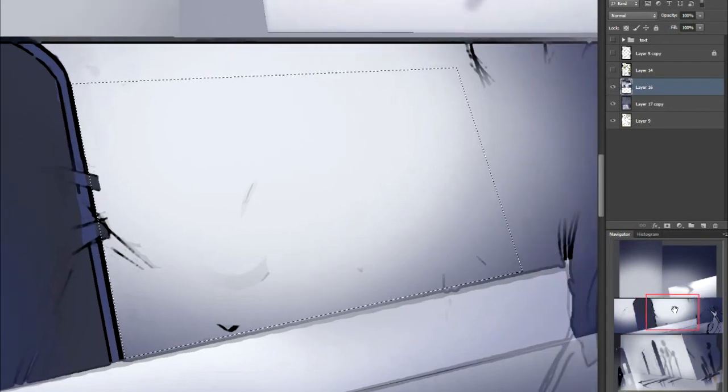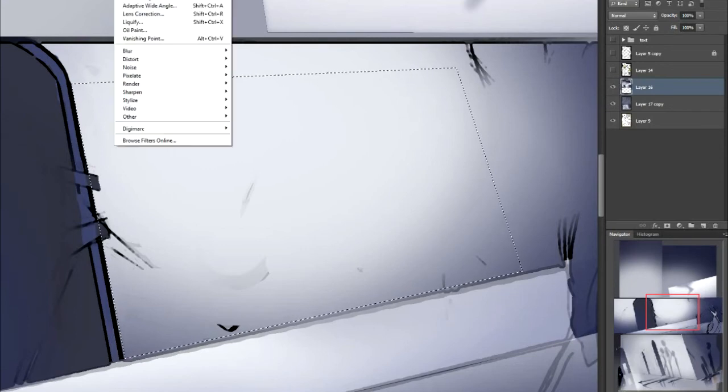So what I prefer to do, and I think not a lot of people do this, is you can abuse the filters in Photoshop to get rid of some of this, at least to give you something much easier to work with. It doesn't have all this garbage in your background. All I did was take the polygon lasso tool and select the area that I want to fix. And then I'm going to go to filter and then filter gallery.